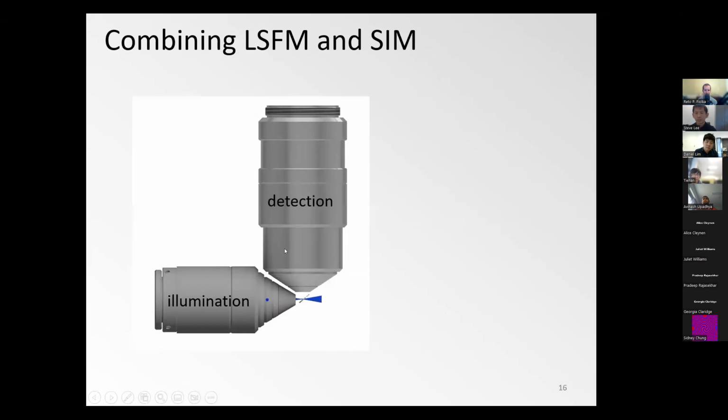So why haven't we done that already? Because it's a bit tricky. So here, this is the business end of a high-resolution Lightsheet microscope, like a lattice Lightsheet. These are actually the objectives that are typically used. And somewhere here would the sample be on a tiny cover slip, like a 5 millimeter diameter cover slip. So this objective creates the Lightsheet, and here is NA 1.1 that detects the fluorescence.